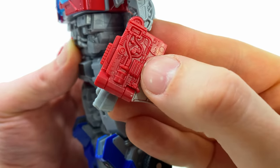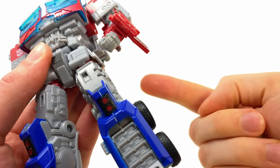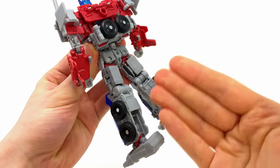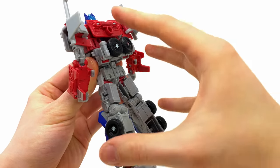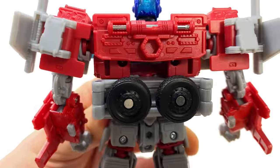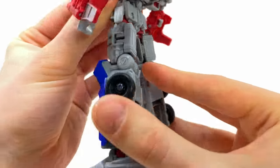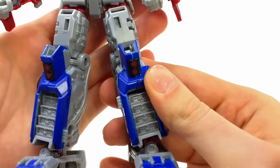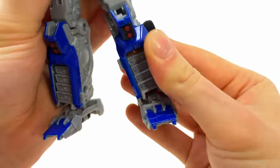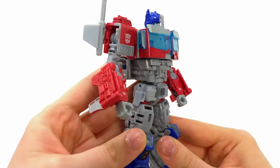Even here for the side of the arms, look at all of that detail. It would have been awesome had they found a way to wrap these panels to the underside because sadly they do kind of stick out. But here for the backpack, I think they've managed it brilliantly — there's nothing which really sticks out. The wheels compress very similarly to the Earthrise Optimus, and there's even a tiny bit of detail. Not as cool looking as the Bumblebee Movie Studio Series version, but still very nicely done. The legs look great too — we even get some nice detail for the inside, which looks fantastic, and the foot design is so awesome. Cannot wait to see Optimus Prime back for Rise of the Beasts.